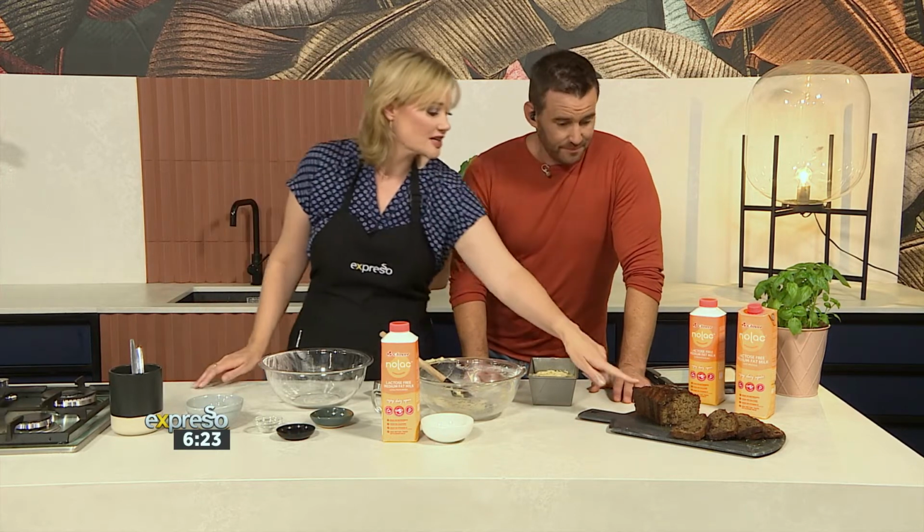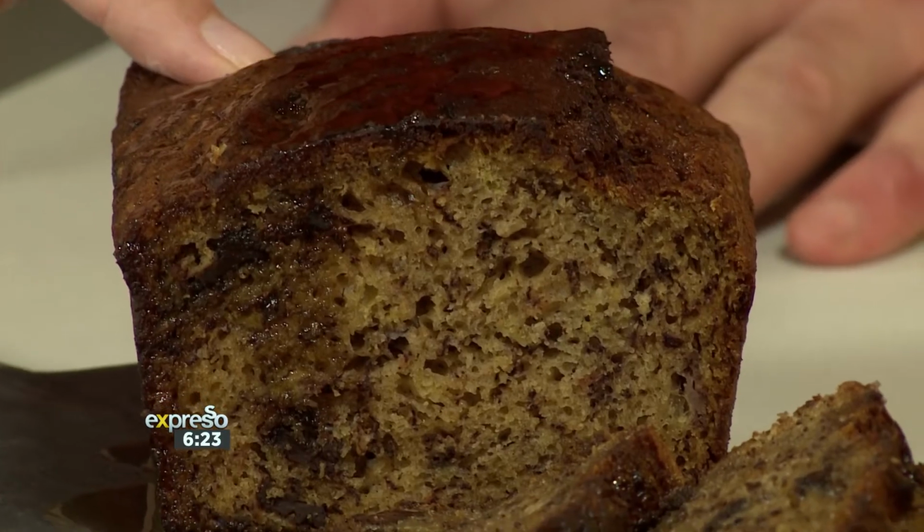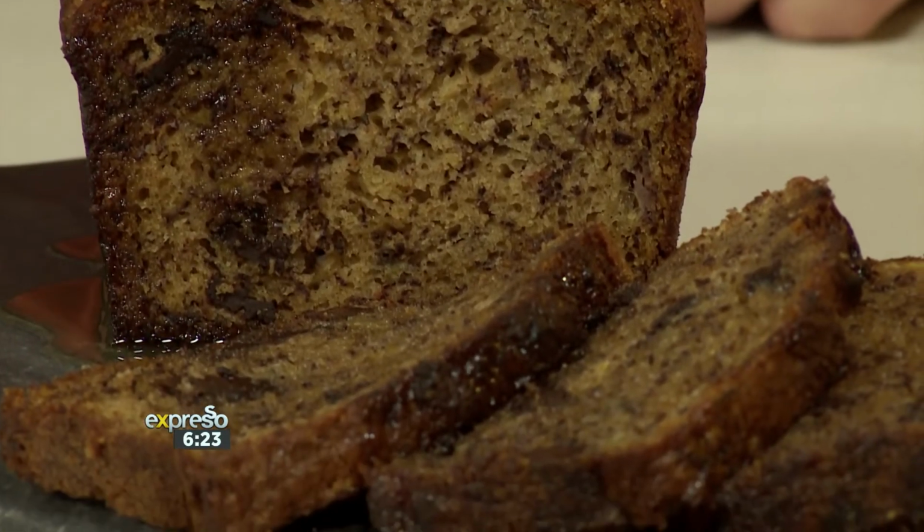Okay, amazing. And how long in the oven again? 50 to 60 minutes, just until it's done. And you can see it comes out quite dark because you've got some molasses in there, and the banana is going to caramelize on top, yeah. So it will be quite dark. So wait until it gets quite dark so that you know that it's done. And then just imagine your house filled with the scents of banana loaf.